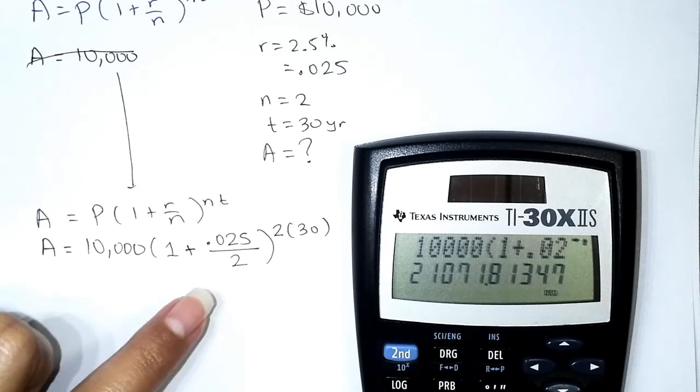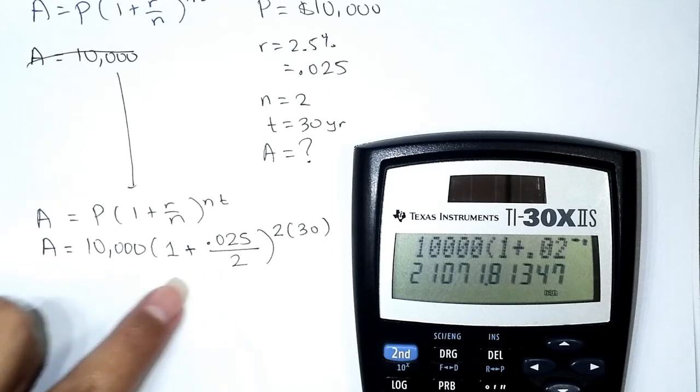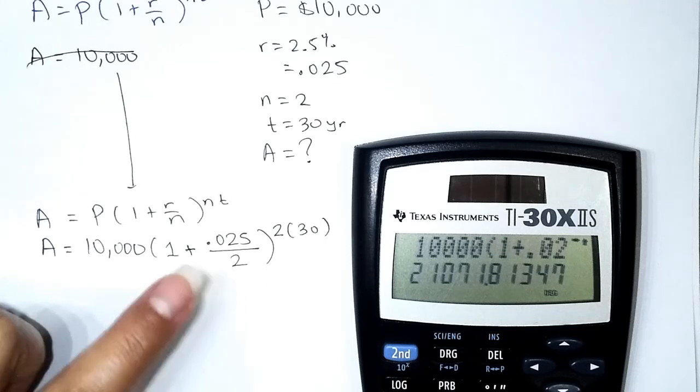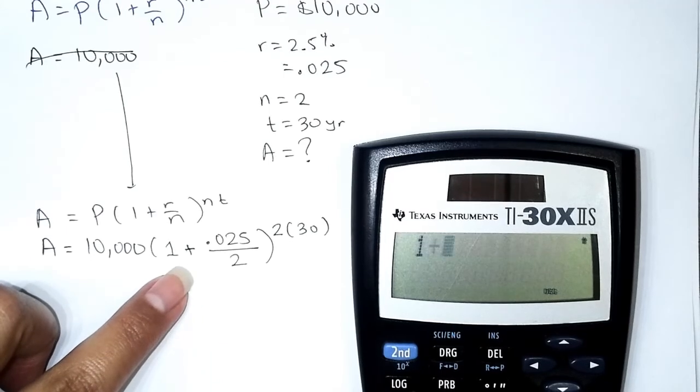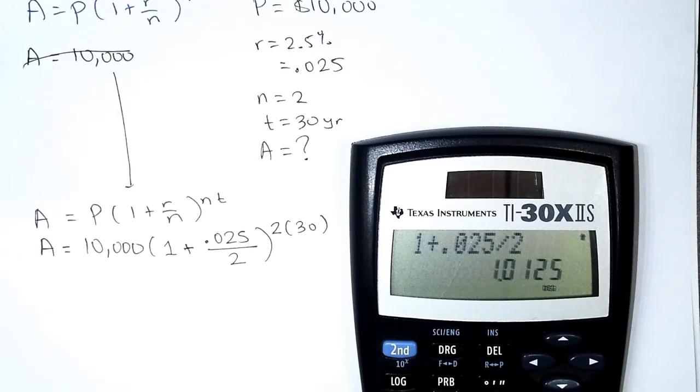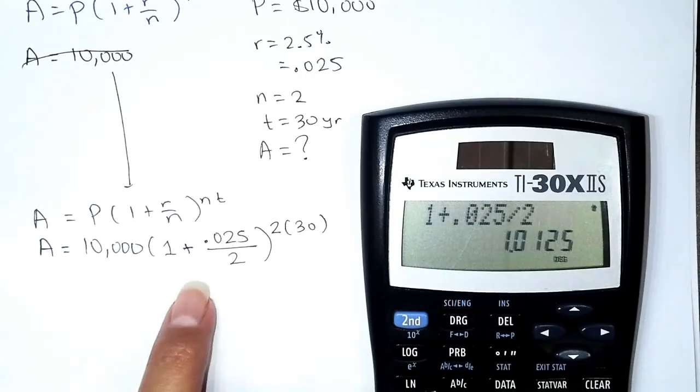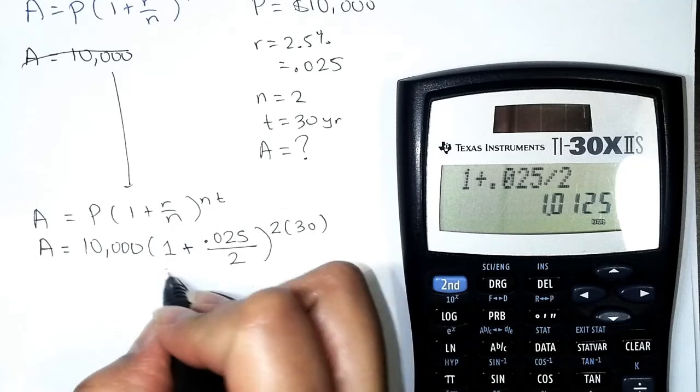For those of you that wanted to show me what this simplifies to, that's fine. We could do that. Let's see if we don't have too many decimals. So we have 1 plus 0.025 divided by 2. For fake extra credit, we don't have a boatload of decimals, so I'm going to go ahead and write this. Hopefully that will minimize the likelihood of me punching it in wrong. So we have that the sum simplifies to that.